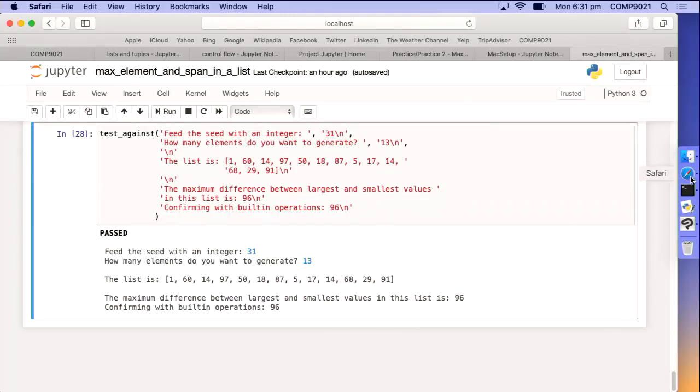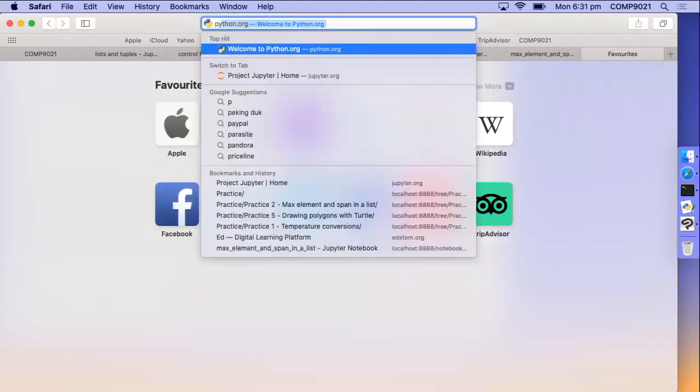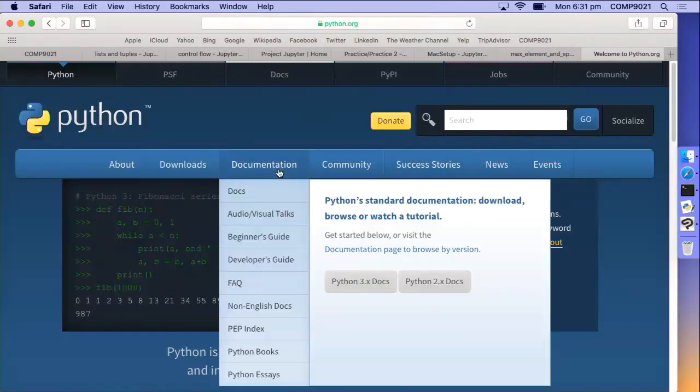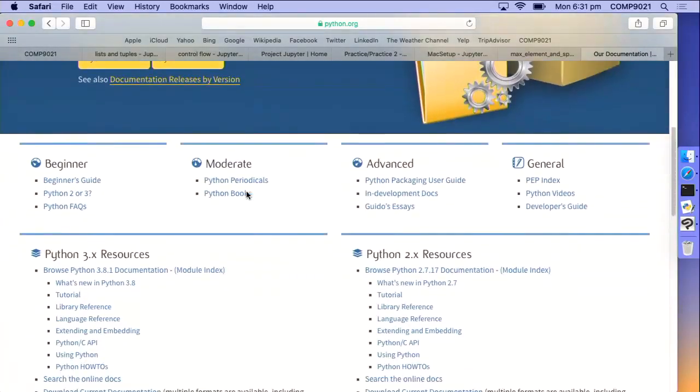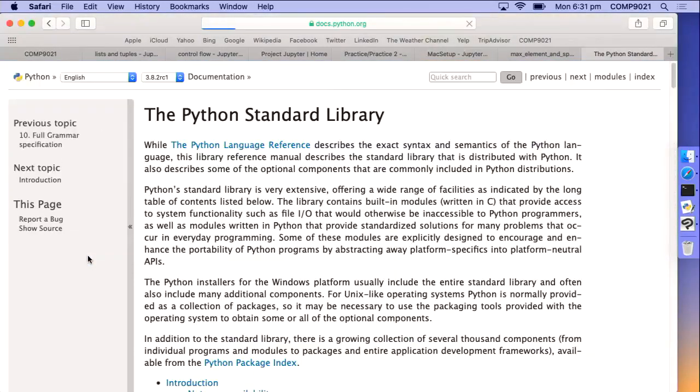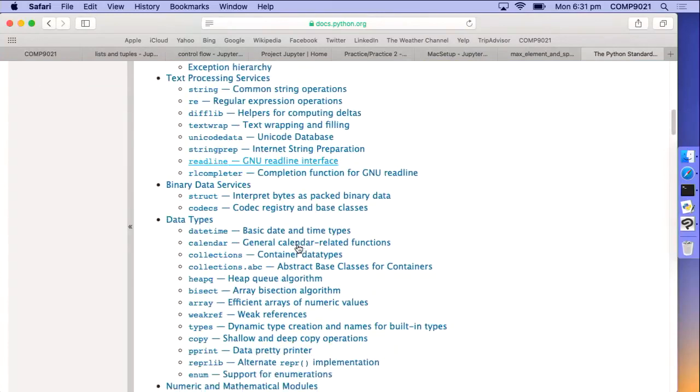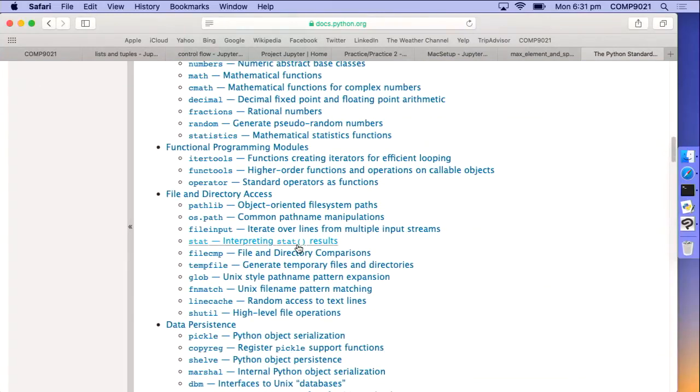That's already pretty big. If we go to the Python website, documentation, and then library reference, here we see all the so-called modules that define syntax for specific purposes. And we'll see some of that.